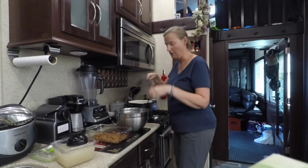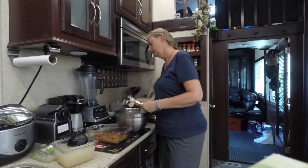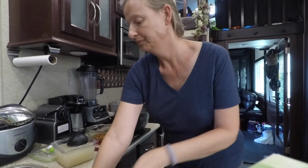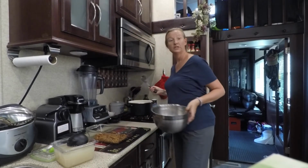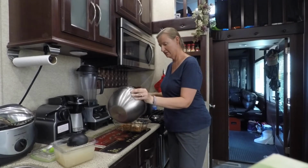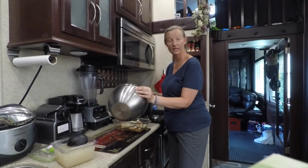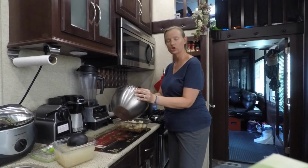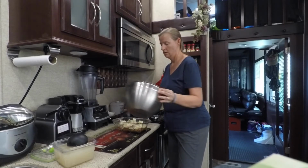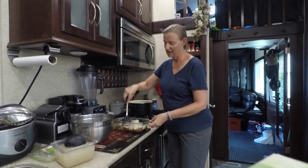I'm gonna get my masher and mash up my potatoes. Once my potatoes are mashed, I'm just going to put them right on top of the lentil mix. And you'll see mine aren't whipped. You could use a little hand blender and whip them. I like them a little chunky mashed. Then I just press them down.